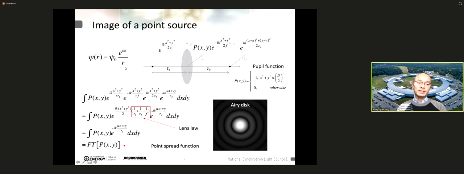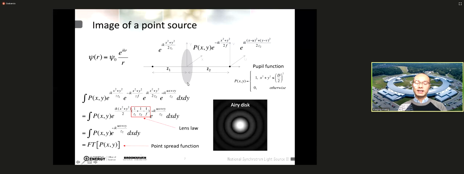Okay, now we have light from a point source, and the light will propagate through a distance of Z1 and then reach the lens. This propagation through the Z1 distance can be described by a quadratic phase term. And then the light will interact with the lens. We can describe the functionality of the lens using two aspects. The first aspect is that the lens, of course, has a finite size, or we can call it a pupil function. The space outside this lens area, the lens is not able to collect the signals in those areas. It only collects signal inside the pupil function.